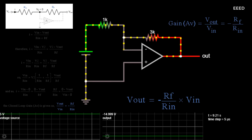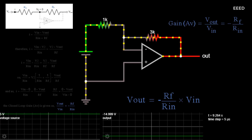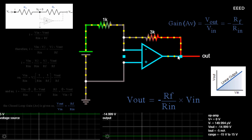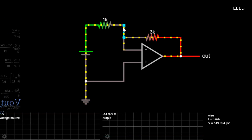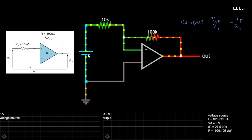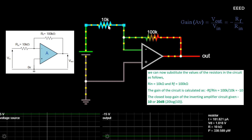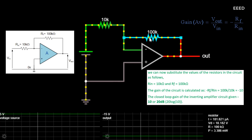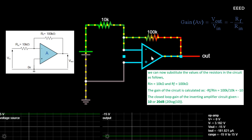The negative sign in the equation indicates an inversion of the output signal with respect to the input, as it is 180° out of phase. This is due to the feedback being negative in value. The equation for the output voltage Vout also shows that the circuit is linear in nature for a fixed amplifier gain, as Vout = Vin × gain. As an example: find the closed-loop gain of an inverting amplifier where RIN = 10 kΩ and RF = 100 kΩ. The gain = -(RF / RIN) = -(100k / 10k) = -10, or 20 dB.